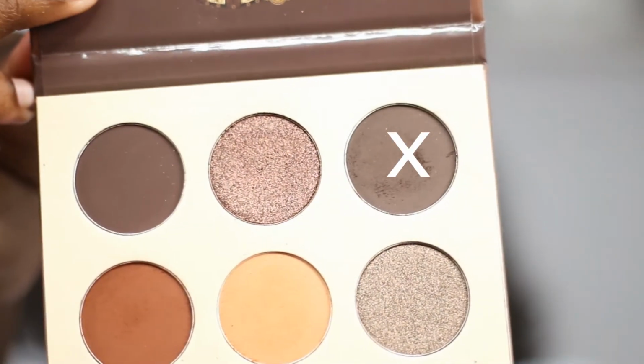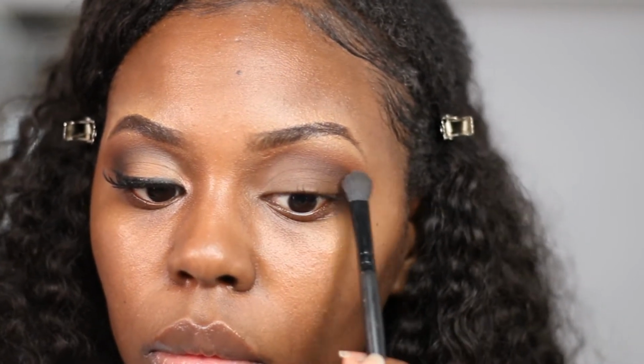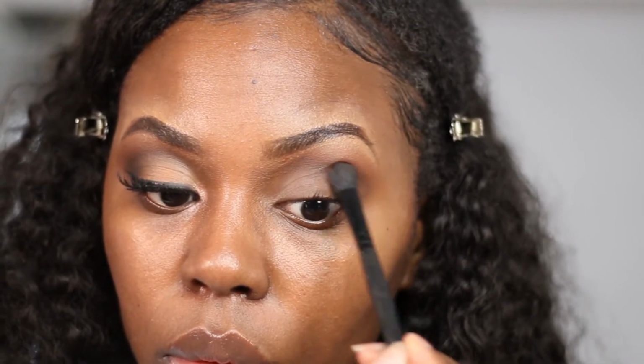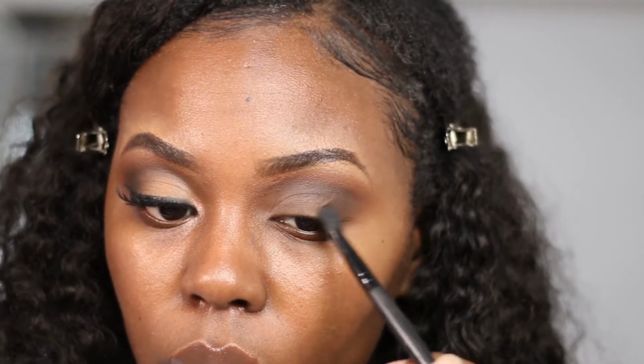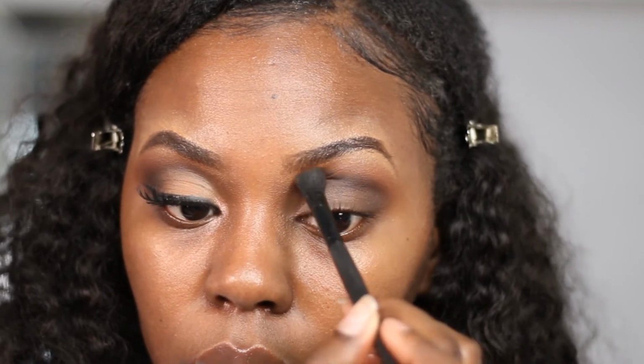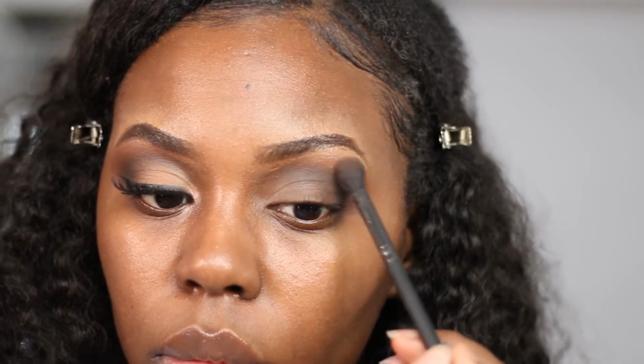Now I'm going to be going in with this deeper dark brown color. As you can see on the right side, I'm doing this kind of soft matte cut crease look, so this is that base color for the cut crease. I'm just using a very tapered cut crease brush. It just really gets right into that crease area, and I'm just building up that color so that you'll see it after we apply the concealer. I'm just blending out everything together so it's not so harsh.